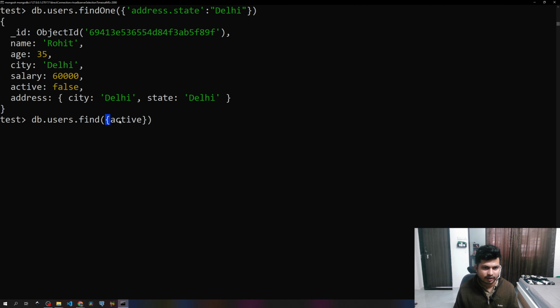Let's do active is true and state is Maharashtra, nested property address.state Maharashtra. I hope the spelling is correct.